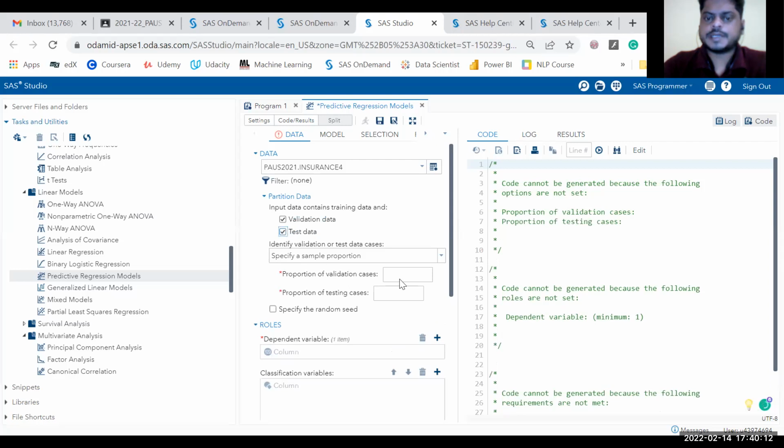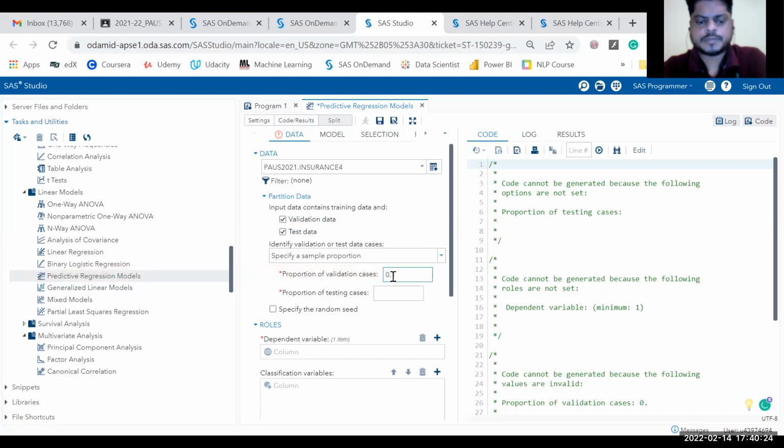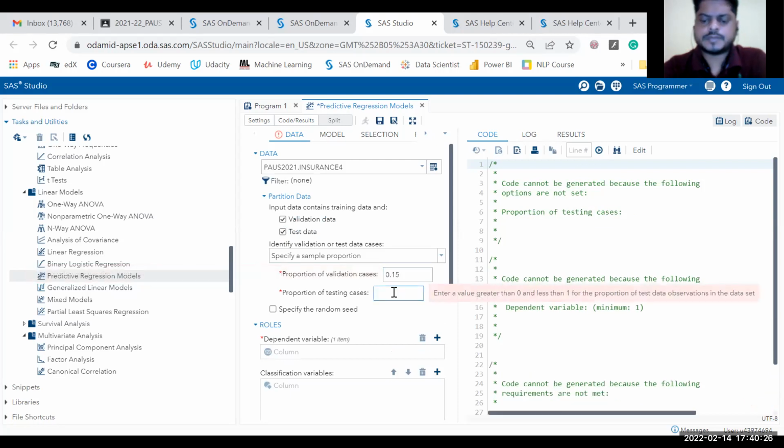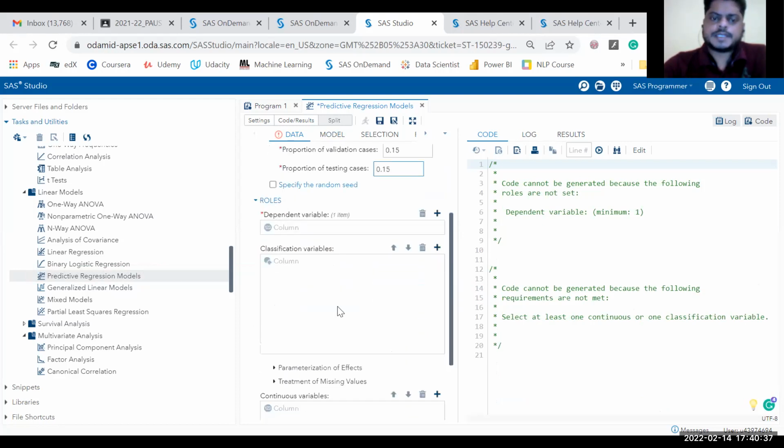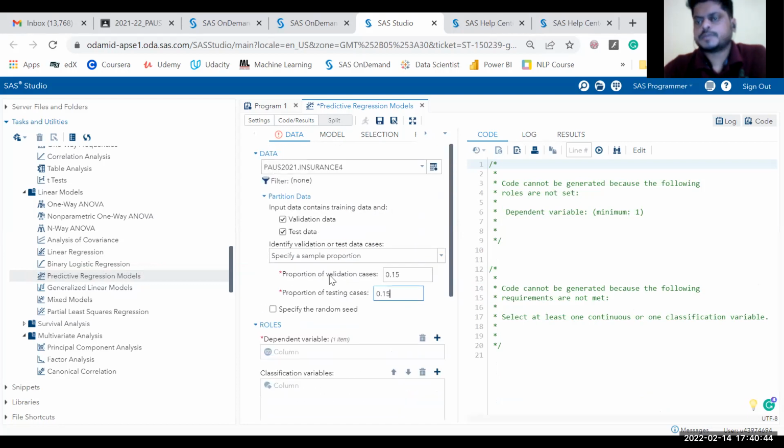If I just click here, it will ask me, out of the total data set, what is the proportion of validation data set and what is the proportion of test data set. Whatever you want, let's say I take 0.15 for the validation data set and 0.15 for the test data set. That means 15% of the data will be put on validation data, 15% on the testing data, right? So you take a data set, then put your dependent variable as you did in the earlier case for your exercise, and try to see what additional information you are getting, right?